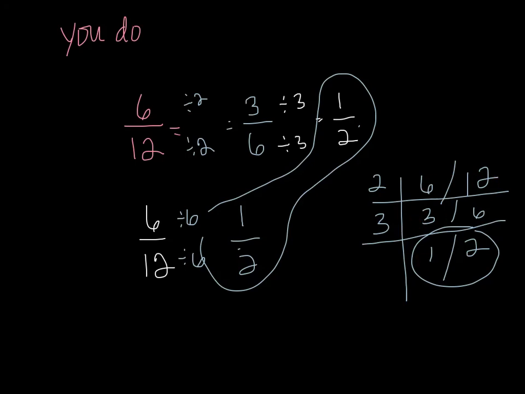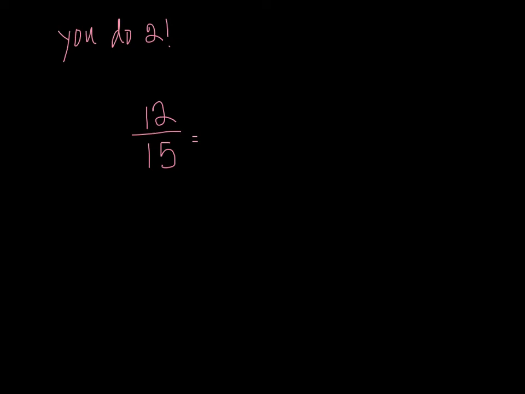All right, one more you do. Okay, go ahead and reduce 12/15 to its lowest form, and then push play when you've got an answer. Okay, so you've reduced 12/15 down to its lowest form, and so let's have a look at that and see what you got. I look at this one, and that's even, but that's odd, so 2 is not going to work. 3 does go into 12 evenly, and it also goes into 15 evenly, so I'm going to go ahead and divide by 3 to both the numerator and the denominator.